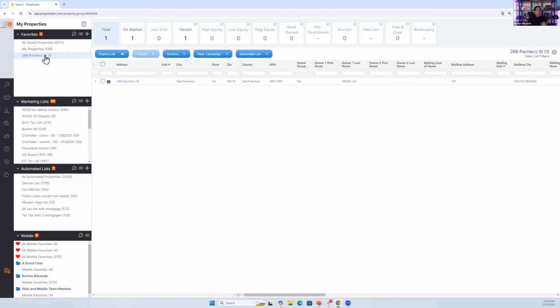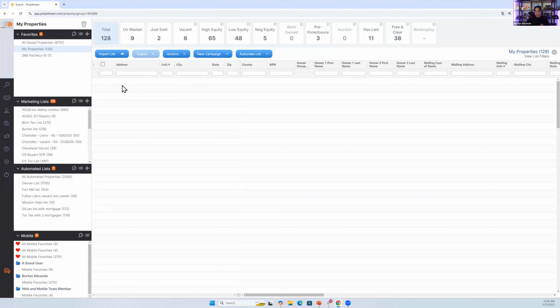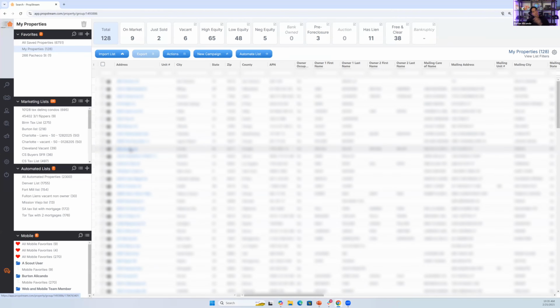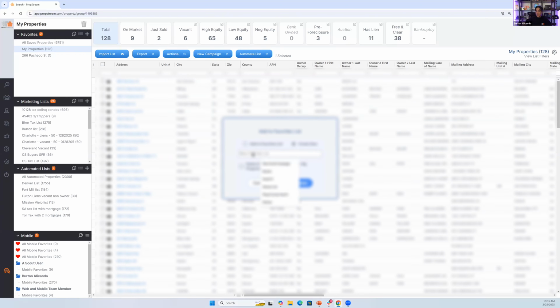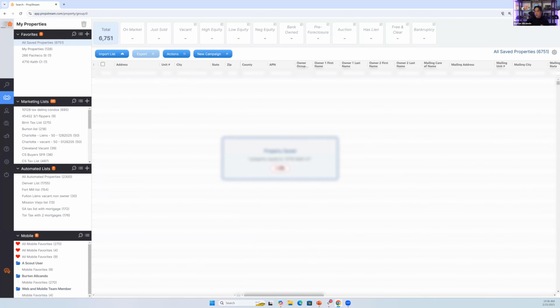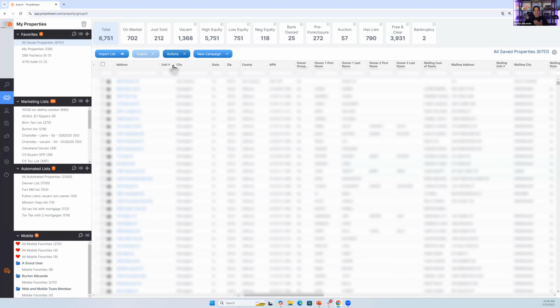Now, people sometimes will say, you know what, I forgot to do that, Burton. I forgot to save that property, and now it's in here with all the other ones. How do I create an individual list? You can actually select any of these options and then go to actions, and you can create a new favorite list. So add to a favorite list, create a new one, 4710 Keith Court. You can even delete it from the My Favorites. I like to just keep it here just as a safety precaution, so I never really personally hit that option, but you have that luxury. So in this scenario, if you accidentally put it in all your other favorite properties, just go in there, select it, use the action button, and then you can isolate it into its own list.